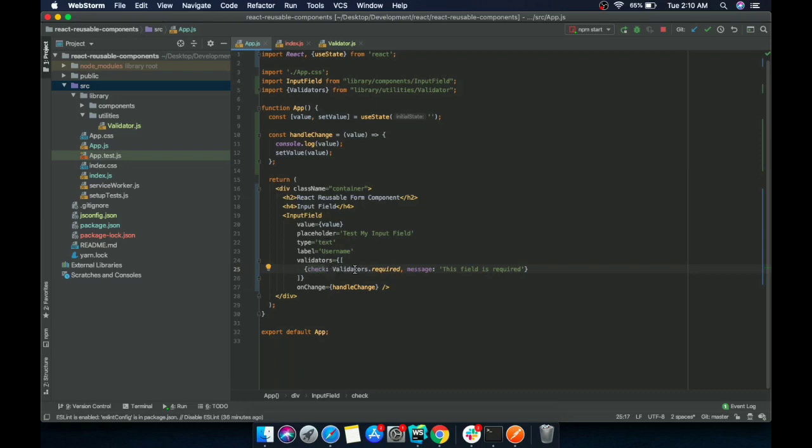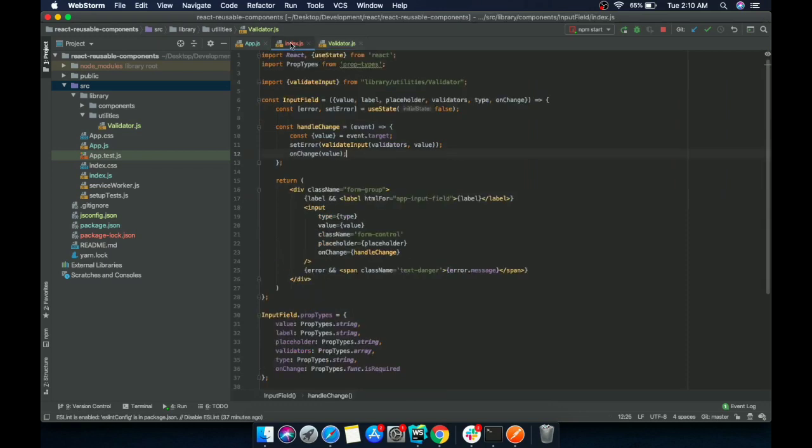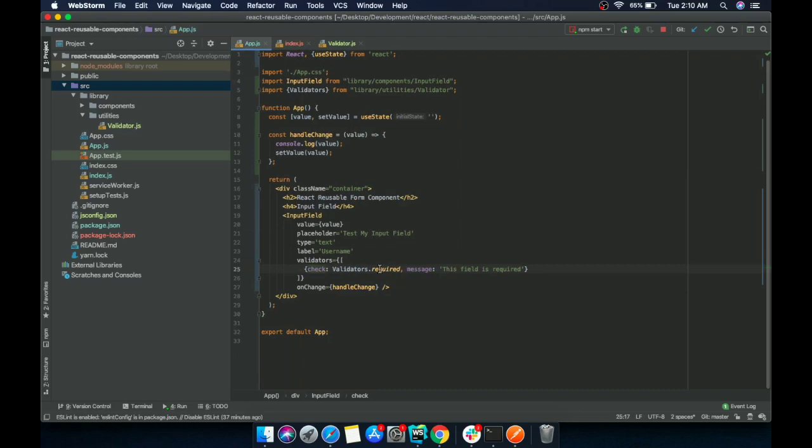We have all these functions defined already in the validators class, and we have that required function. So we have provided validators required.